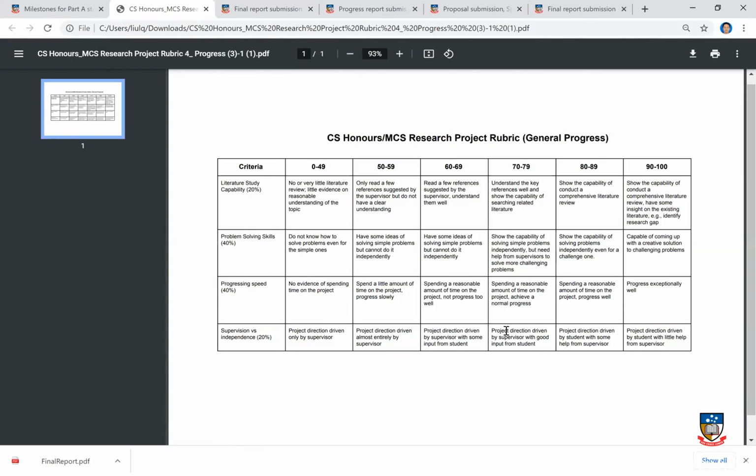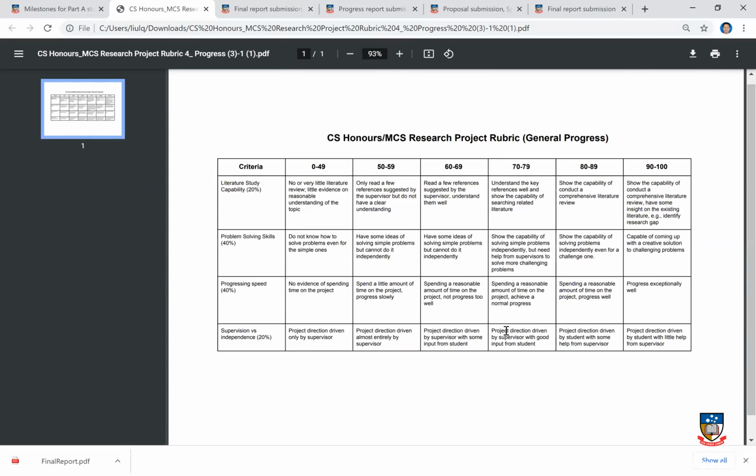Your supervisor has more experience in your research project, and you are supposed to discuss with them and learn with them.